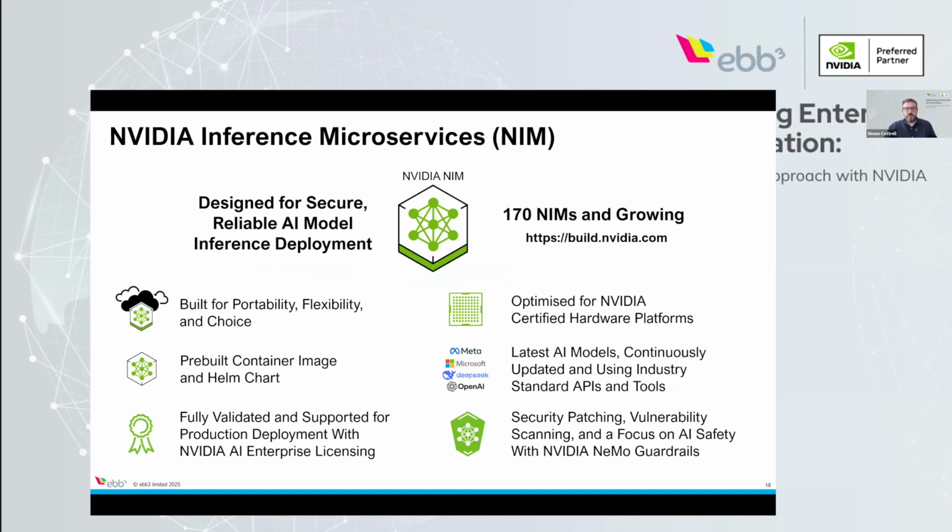NVIDIA inference microservices are designed for secure and reliable deployment of AI models for inference. NIMs are fully validated for deployment on NVIDIA certified hardware and are fully supported in a production deployment when using NVIDIA AI Enterprise licensing. Over 170 NIMs are available, and that number is growing daily. We'll now look at a demonstration where we go over the deployment of a NIM.